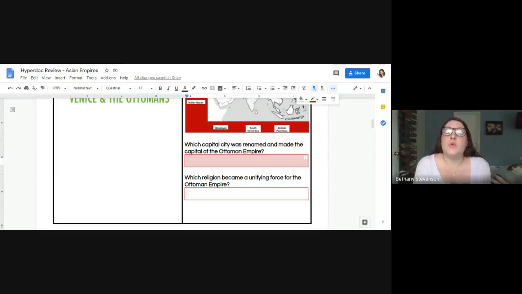If we were at school and this Hyperdoc was linked to a library database, it would take them there automatically because their computers would be on the FCPS network. But since they're at home and they're not connected through VPN, they're going to have to put in a username and password for any of the library databases that they access.